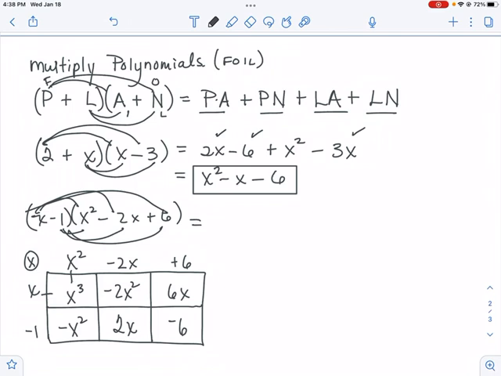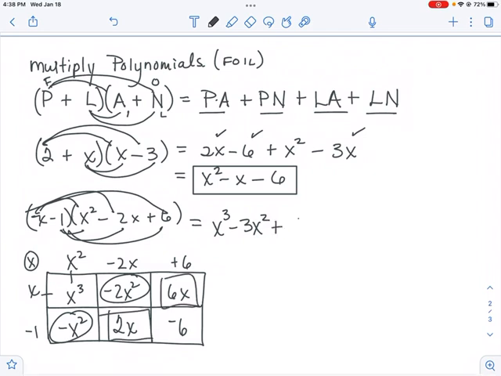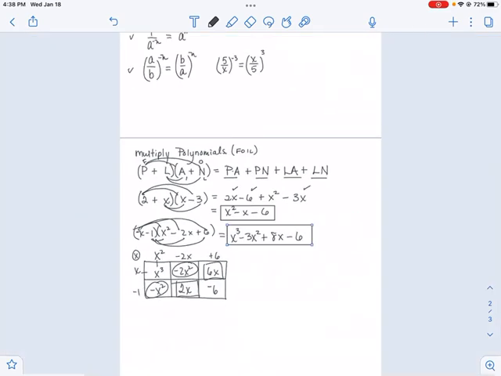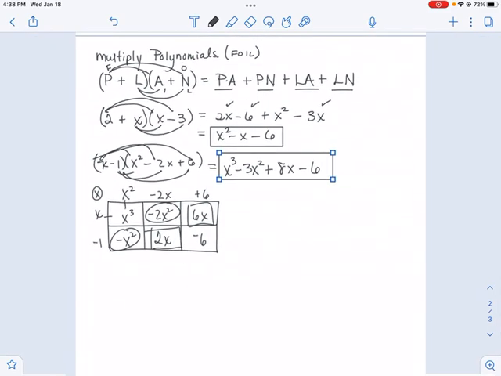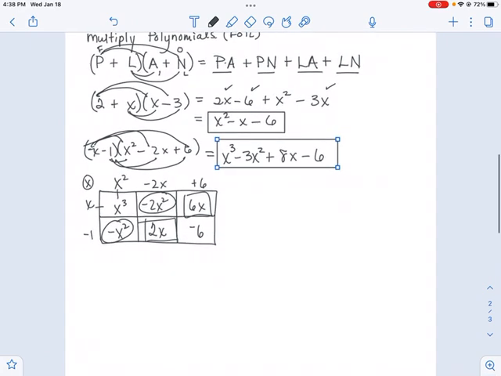So we start off, we list the highest degree first, so that would be here. And then we add these two terms. We get negative 3x squared. And then we add these two terms, 2x and 6x. So that's going to be plus 8x, and then minus 6 would be our answer. So again, I'm running through this pretty quickly so you can get the idea here after not being in a math class for a little while. And you can do the same thing with FOILing, making a table, it's a 2x2 table, okay?